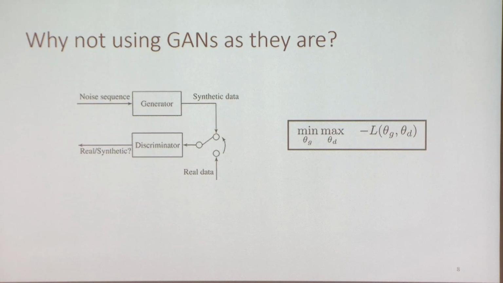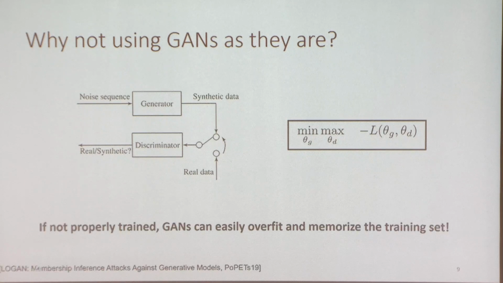So the question here is, why don't we use GANs as they are to publish synthetic data instead of real data? Because anyway, we're creating fake data. This synthetic data does not necessarily belong to anybody. Why not train a GAN, take the generative model, start poking it, generating synthetic data, and just publish it into the wild? It turns out this is not a good idea because these models in the training tend to overfit and memorize a lot of the training points that they were exposed to.